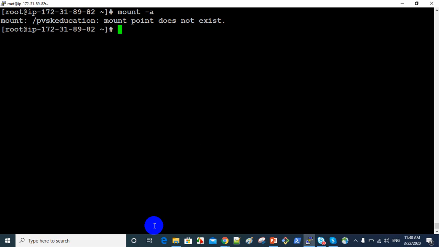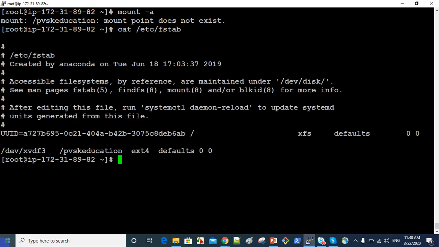How to check? cat /etc/fstab, file system tab. Here: /dev/xvdf, pvske education, ext4, defaults 0 0, all are correct, but it shows like this.